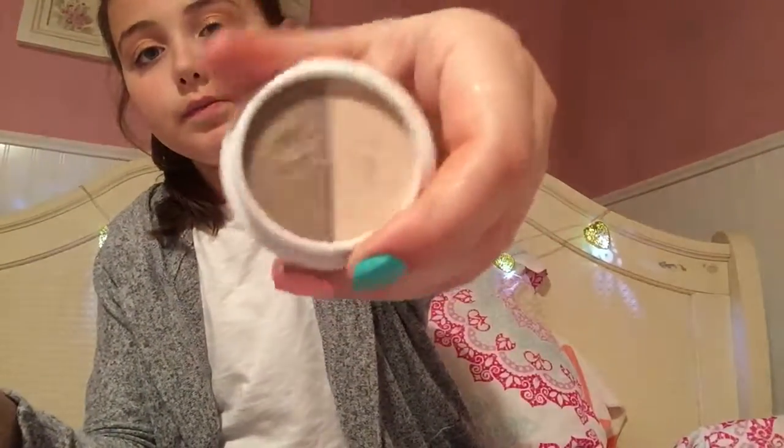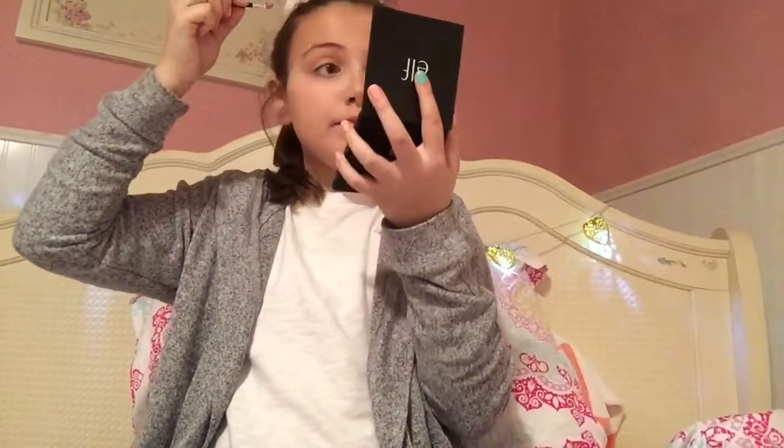Okay, now I'm just gonna finish everything with these two. Now it looks way lighter than it really is in person, so it's probably because you're farther, but don't mind my mom talking down there. Okay, so that was my eyes. Now we're gonna move on to mascara. Mascara is like one of the easiest parts.